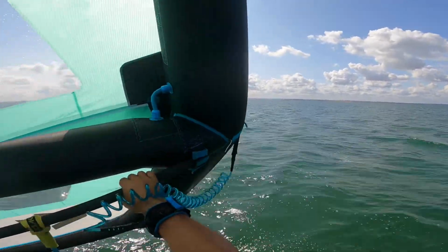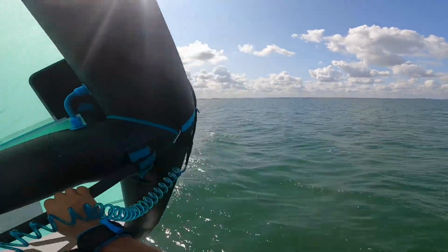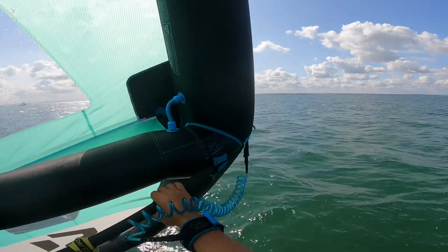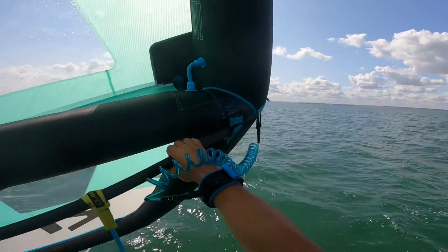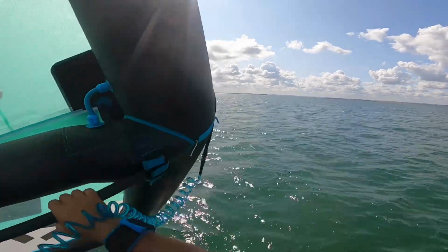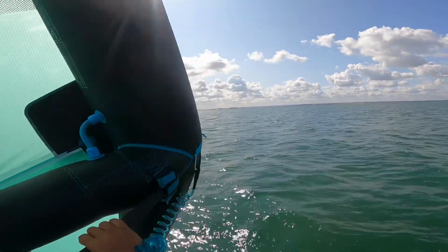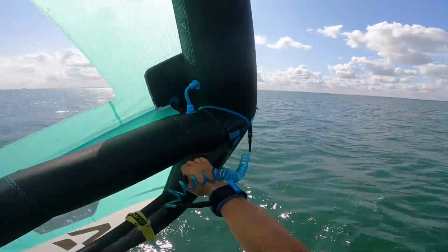Just after pumping up onto the foil, change my hand, get a little bit of blood back, but when I'm going upwind. For me, I tend not to change my feet when I've jibed, so I tend to go toe side. I can hook in toe side, but it's really uncomfortable, so I tend not to. But when I go toe side, I tend not to go massively upwind. So for me, it's quite a nice free feeling of being able to just glide around toe side and do what I need to do.